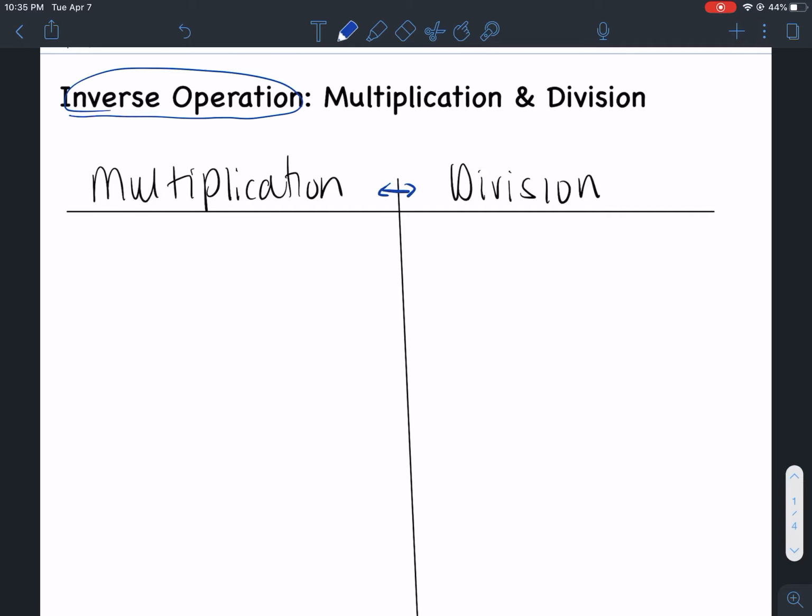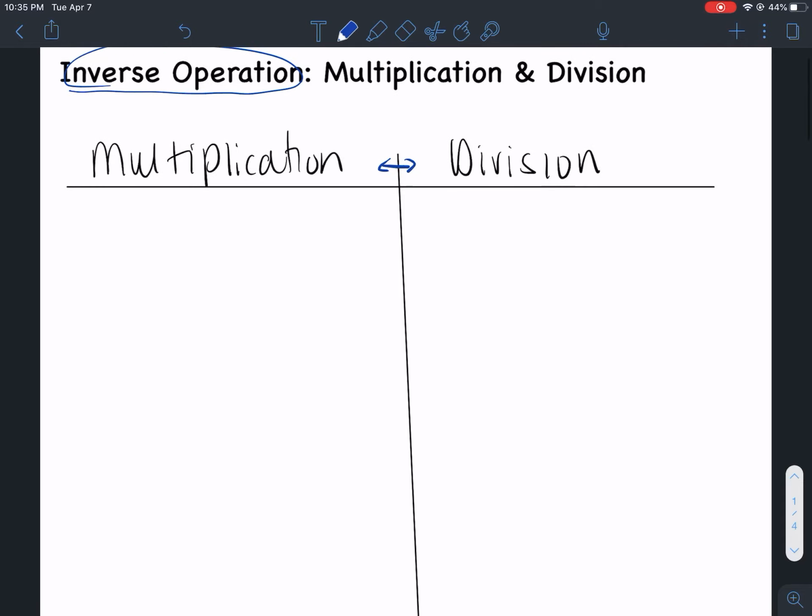Before we go into how to solve them, I want to talk about the different forms in which we can see multiplication. One way is A times B. Another way is A, then a dot, then B. That's another way that means multiplication. The third way, and the way you see it most when you're doing equations, is when you have two letters, or a number and a variable. So let's say I had 7B. That right there means multiplication.